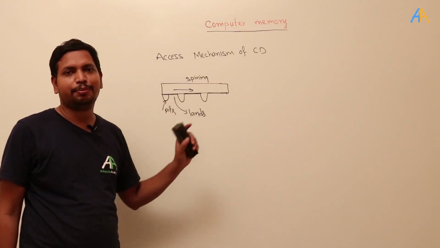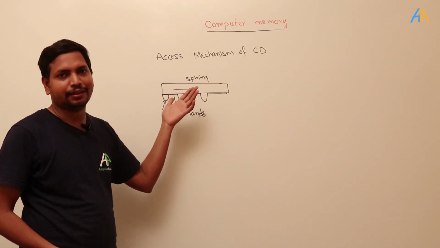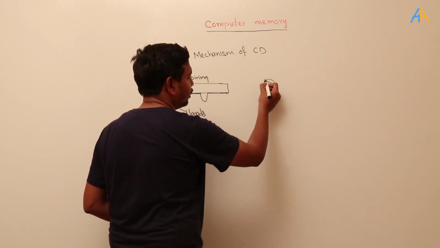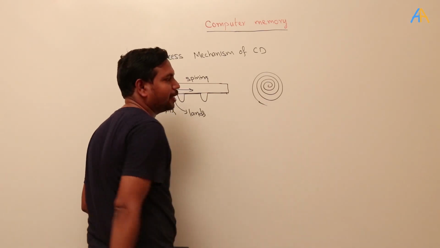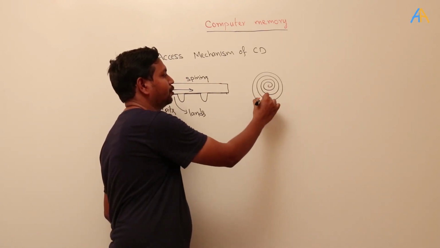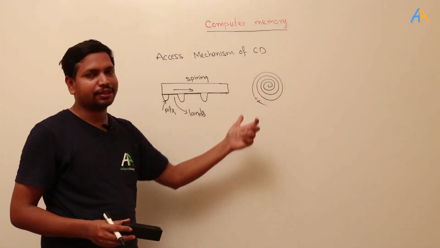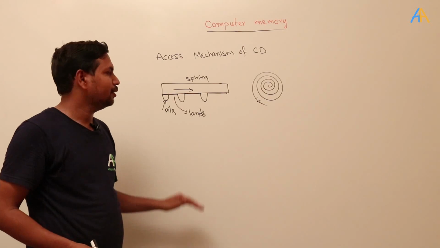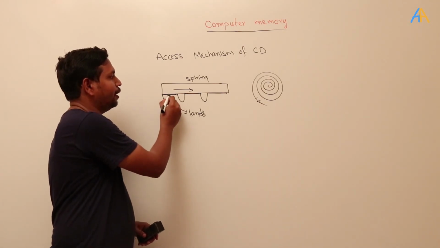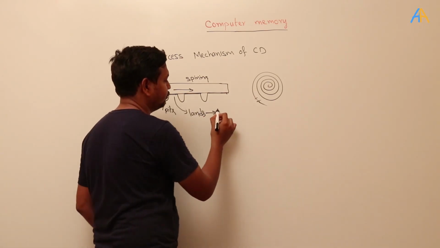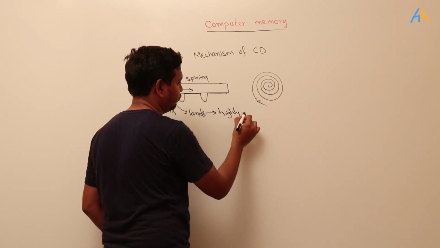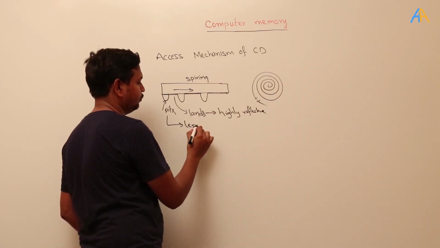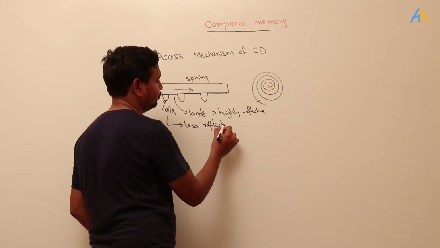Now learn about the reading mechanism of the optical disc. Take this one track, one sector. The optical disc is rotating, and in the optical disc the data is stored in spiral form, like this. Take some small portion here. When the optical disc is spinning, these are called pits, and this is called land. Land is highly reflective. Pit is less reflective. We'll see how the lands and pits are formed.